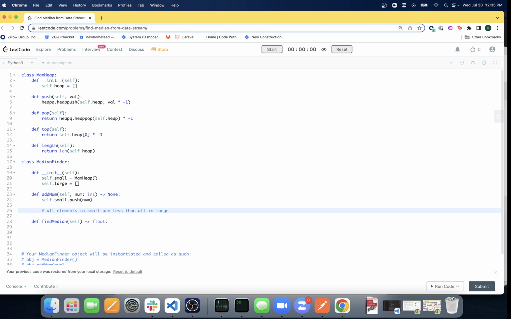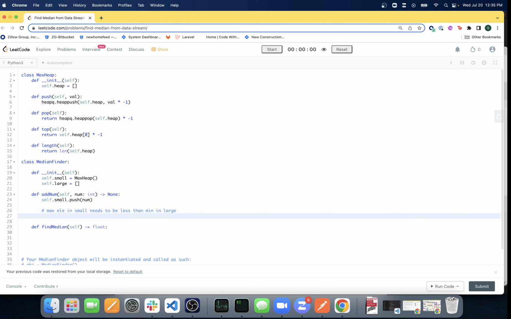So basically our max element in small needs to be less than the min in large. That will ensure that all the elements in small are less than all the elements in large.